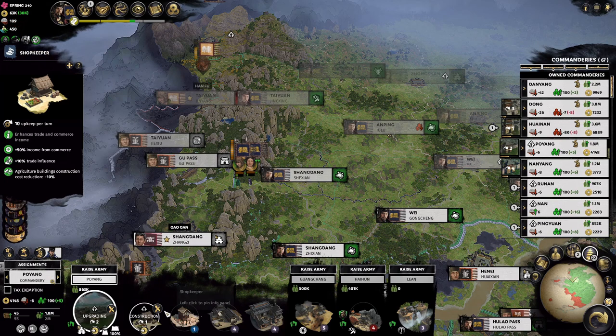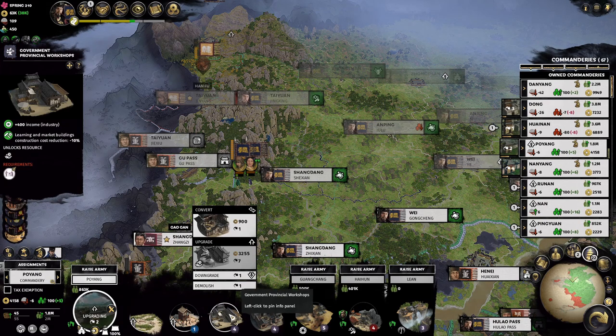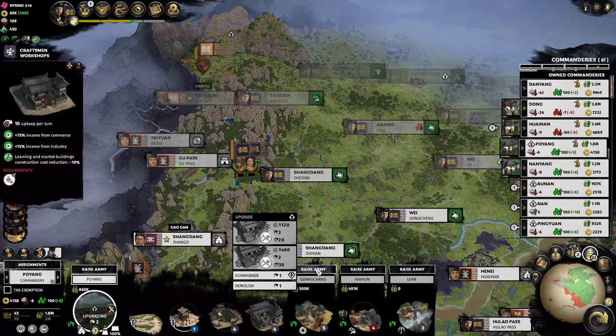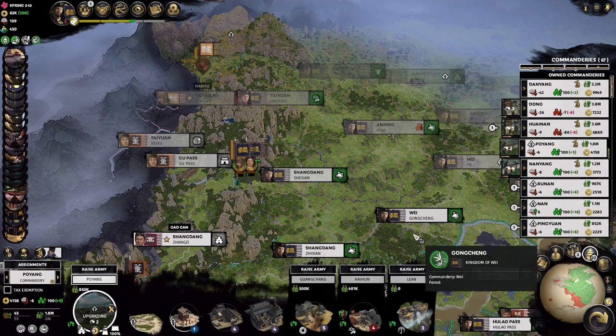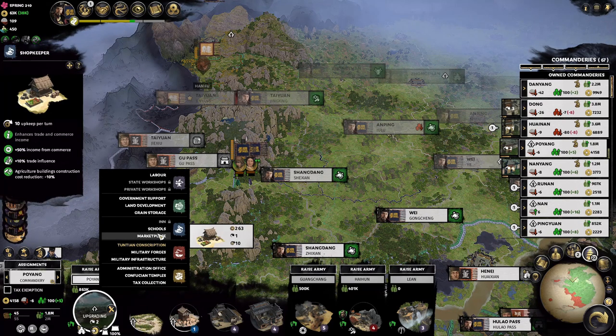Guess we'll go with... No, that doesn't make sense. We only have one source of... Yeah, the problem here is there's only one source of commerce, and it's just from the inn. There's no harbor, right? So it's not like Jianye or Danyang, that's what it's called now. So it doesn't make that much sense to go for that.